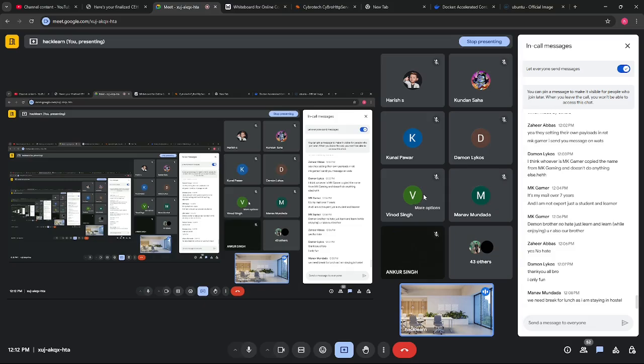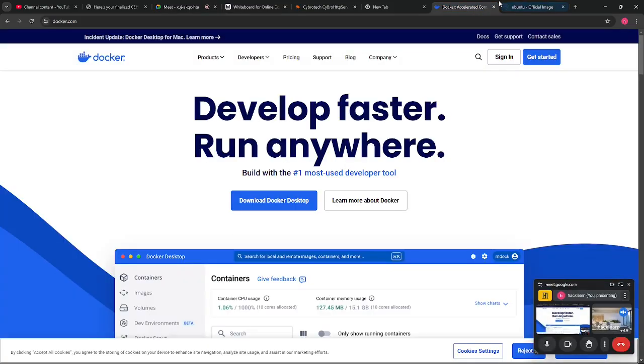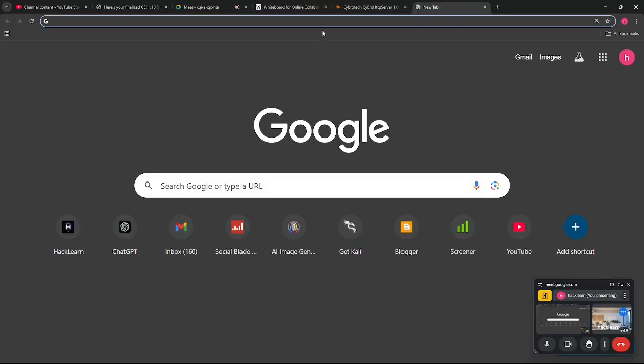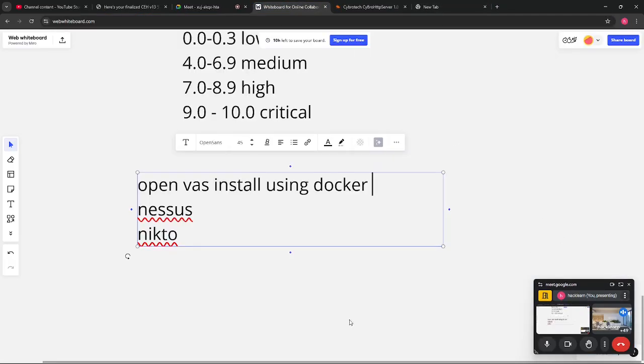So you can download any operating system image from Docker, run your software on that image, and then tell your client to run this software only on this image, otherwise it will not work on their system. So for image checking and all, you can do that. Docker is a very powerful tool. Even separate courses are built on Docker. Whatever I'm saying is the basic overview of Docker. I hope everyone understood what Docker is and why it is used.